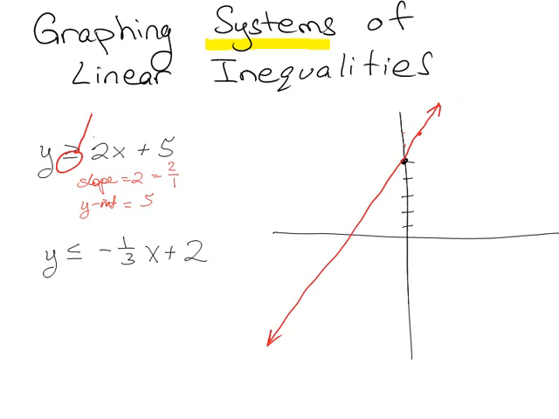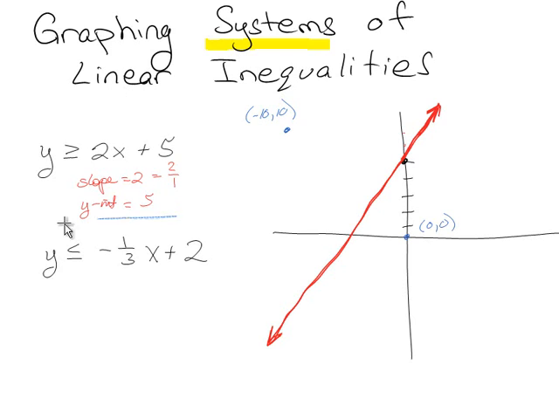I want to check, is this going to be a solid line or a dashed line? If I look right here, I see that it's greater than or equal to, so that's going to be a solid line. So I like my pretty solid line here, except I should really be better at drawing at this stage in my career, but at least I'm good at math, so somebody else can be good at drawing. So the question is, am I going to be shading up from the line or down from the line? I can check that by picking a point. I could pick this side, 0, 0, and if that's included or not included, then I know what to do on the other side.